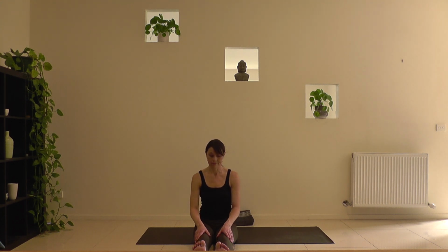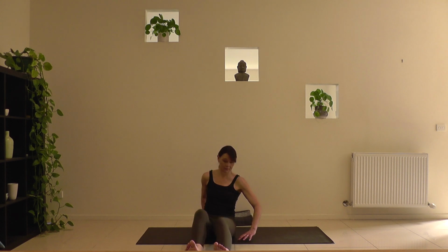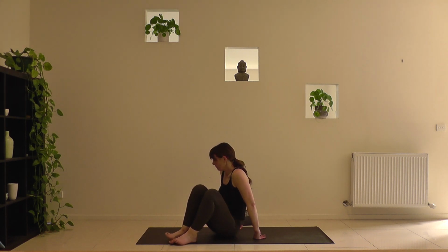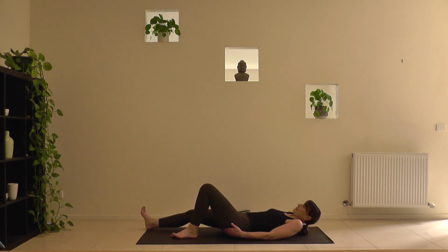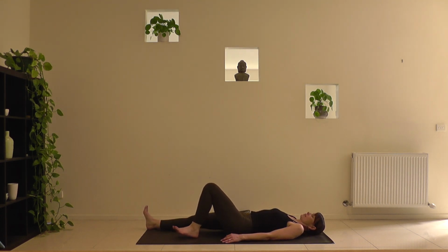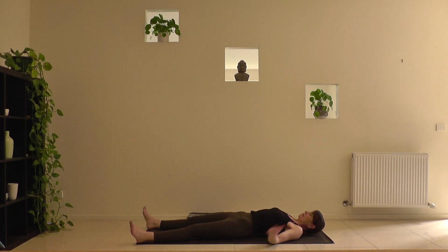And you can make your way onto your back here for the last few minutes of practice, either for shavasana, laying down, or you can sit upright for a seated meditation, just choosing how you'd like to seal your practice. If you're laying back, just turning your palms face up toward the ceiling, letting your feet fall out to the sides. Just taking up the space around you, making yourself comfortable.